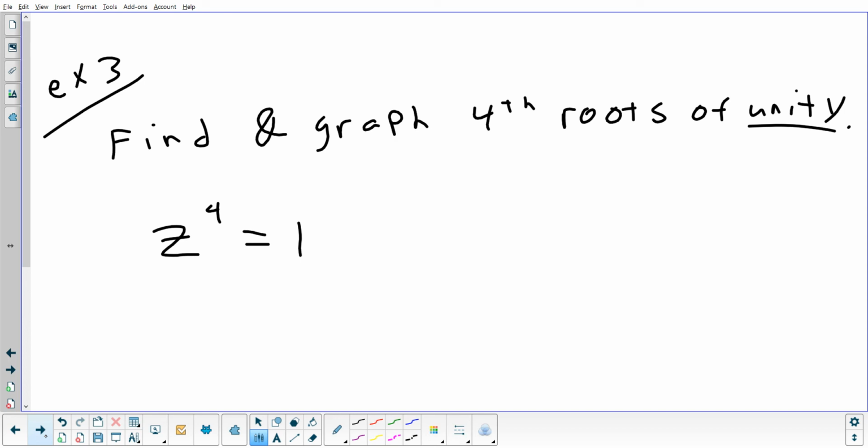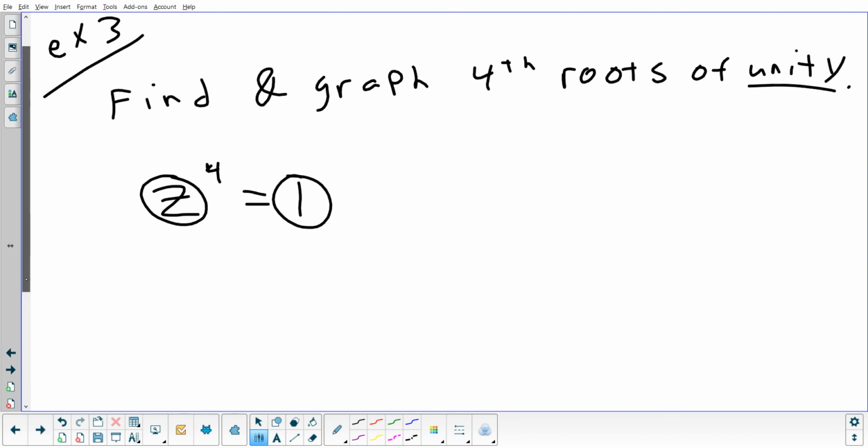So here's your equation you want to solve. You're trying to find the fourth roots of 1. That means that there's a number, or numbers, you can raise to the fourth power and get 1 as the answer. So I said the key here is to write this whole equation in trig form. You don't have to worry about the 4. That's just an exponent of 4. That can stay the same. This is not trig form, and neither is this. If it was trig form, I'd be seeing sines and cosines.